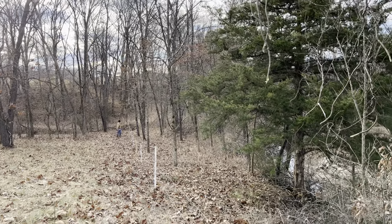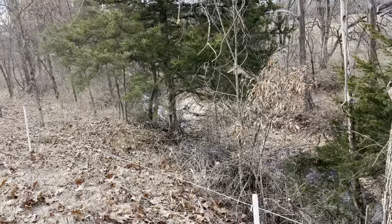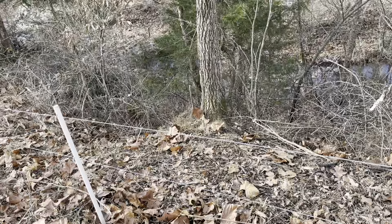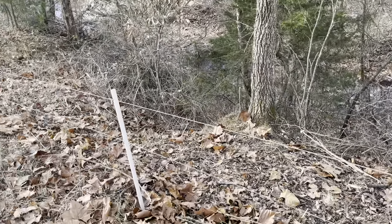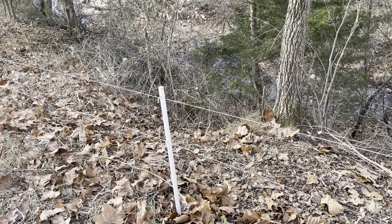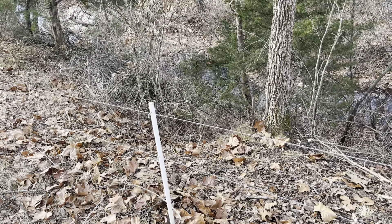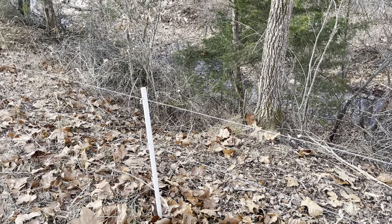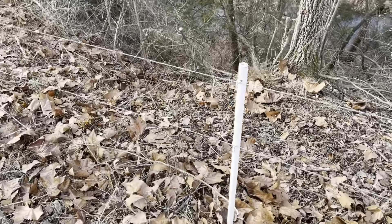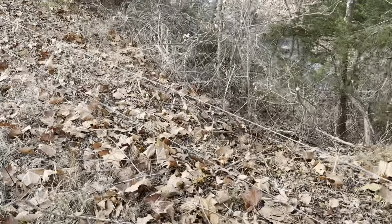What we're doing here is adding a post in between the existing posts. I've got a bunch of these and I'm just trying to use them up. I far prefer the PVC posts — the Timeless posts. They're just superior to these. I can't hardly get these anymore; these are solid fiberglass, but they're hard to find, and they're expensive if you can find them.